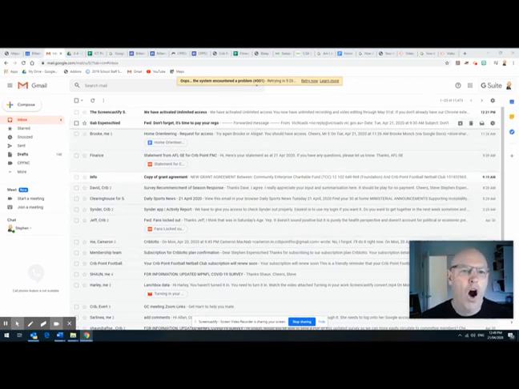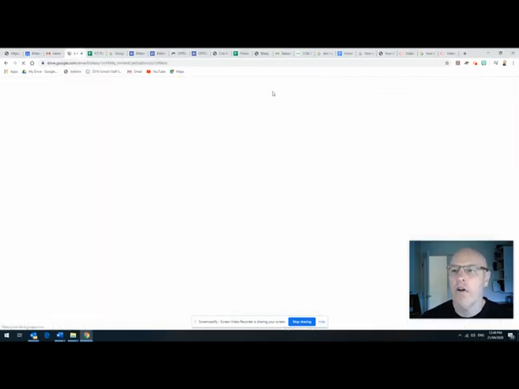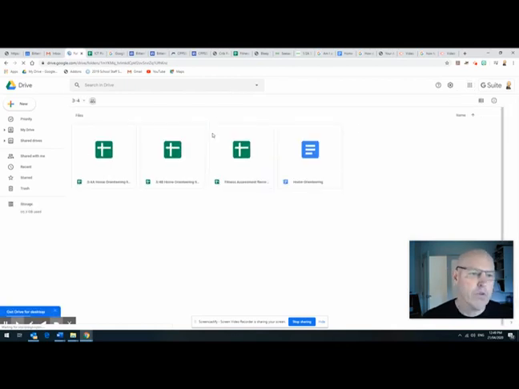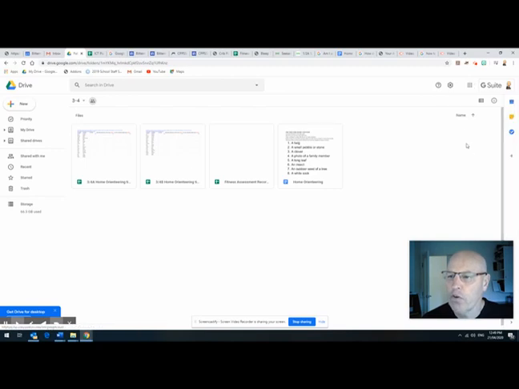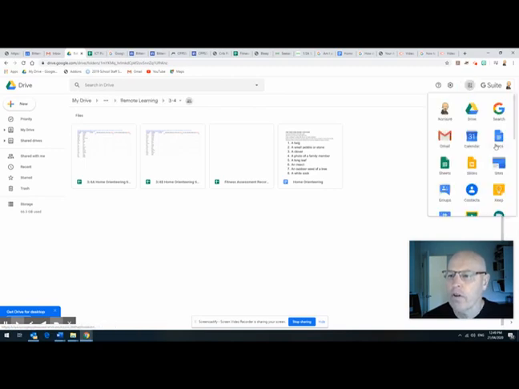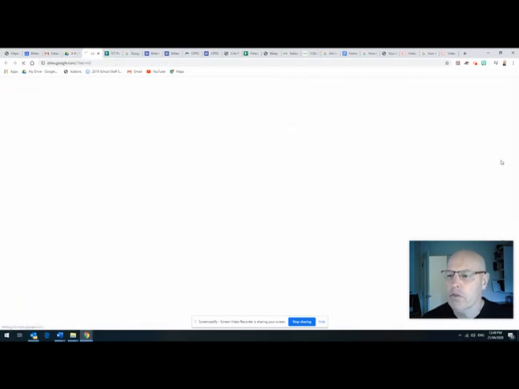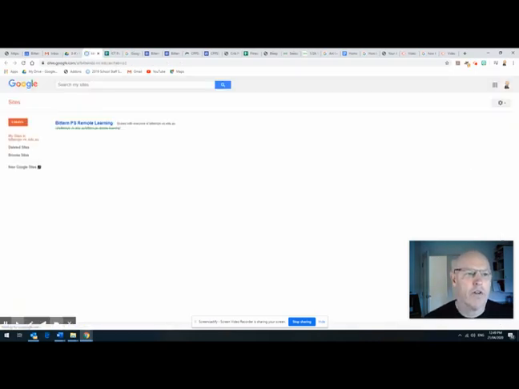I am going to enter my Google Sites via my 9 pins. I'm just in Gmail here, but you could be in Drive. You could be wherever to enter your 9 pins. I'll do it in Drive now. I'm here now. So I hit my 9 pins and I find the Google Sites icon, which is here on my 9 pins. So I'm going to press the Google Sites icon like that.